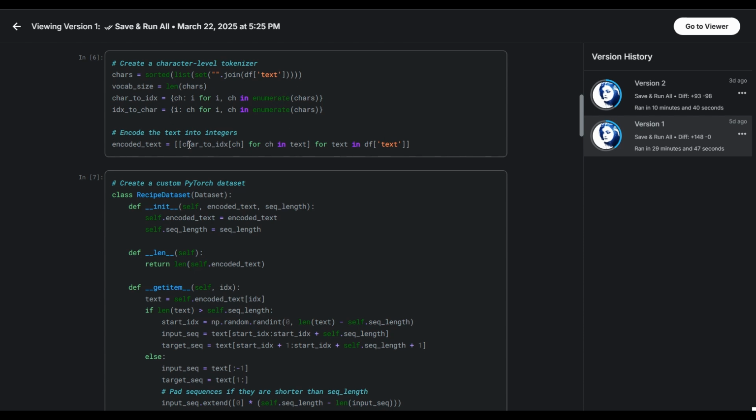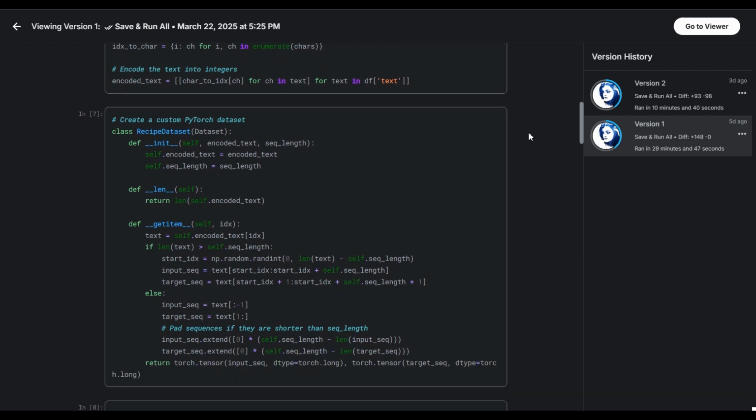You would do that for all the characters in all the text, so this is like a double for loop. For all the text in the data frame, and inside that, for all the characters inside that text, you create a character to index mapping. And that's about it. That's the character level tokenizer.